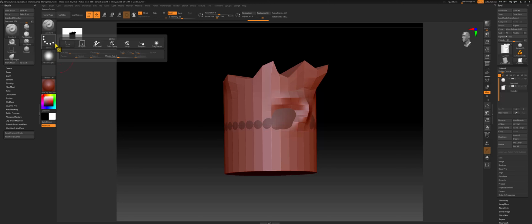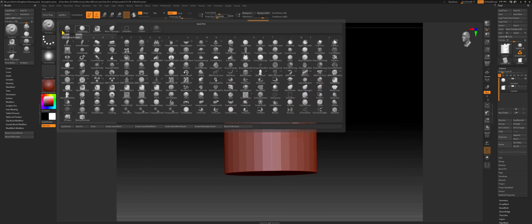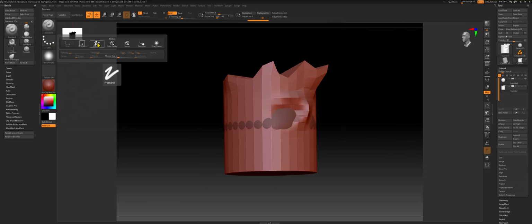And under the brush option, there is a stroke option. There's dots. Instead of when you're dragging it across, it'll affect the mesh in a similar dot pattern where there's just space. Freehand is the best if you just want a continuous stroke.